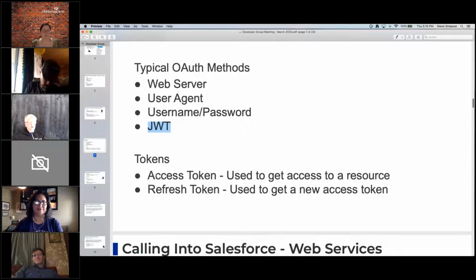Two kinds of tokens. Access tokens are usually short-lived, usually measured in a few hours, maybe 6 to 8 hours, and they get you in the door. Now, when that access token expires, some people can have what's called a refresh token, and this can be more long-lived. A long-lived refresh token can be stored on a mobile device, or stored in the browser.